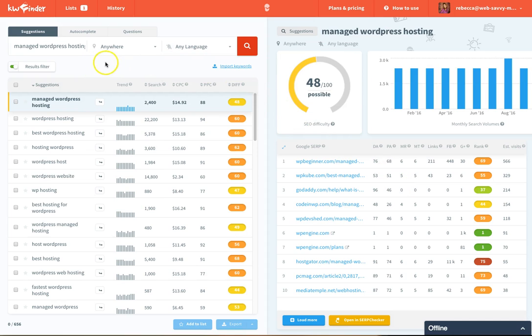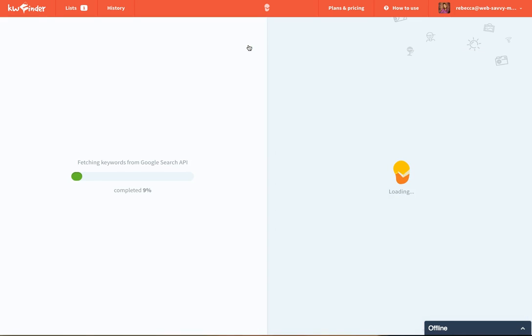So let's look at the guys on the left first. We're not going to look at the data on the right yet. I have all of these available. I can come up here and change this search, and I can look for auto completes from Google that would relate to this phrase. So when you start to type something into Google, what does Google come back with? And it's just another way to view the data. I like to look at these.